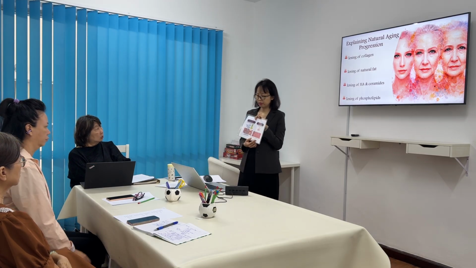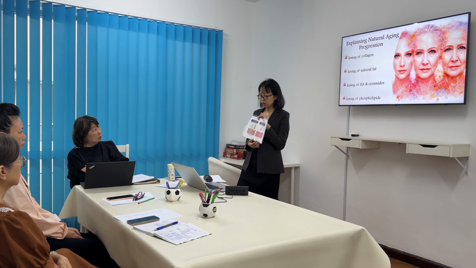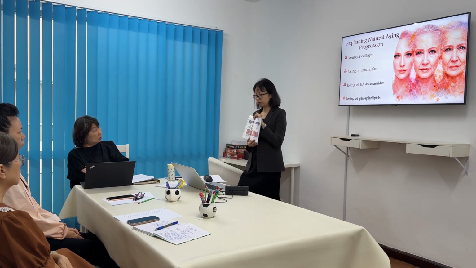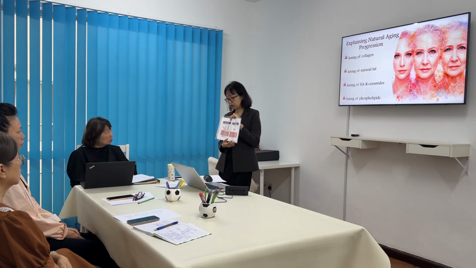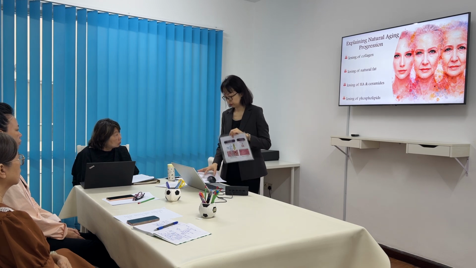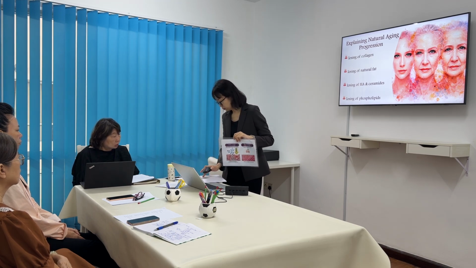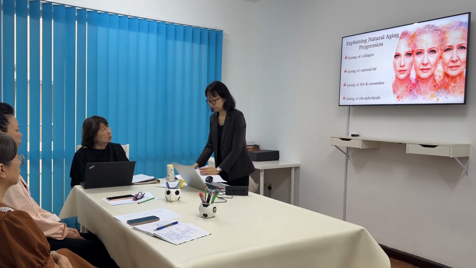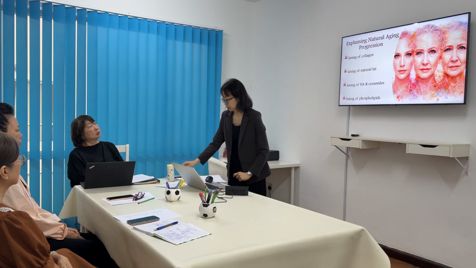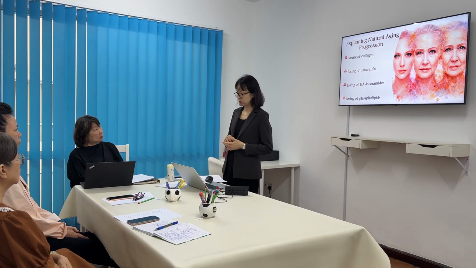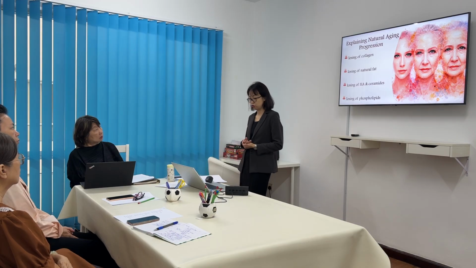So when does the loss start? Do we only start losing hyaluronic acid and ceramides after 40? Actually no. For most people, the decline begins around age 25 to 30. So how serious can it become? By around age 50, ceramide production can drop to about 50% of what it was in the 20s. Which is why mature skin struggles more with dryness and barrier issues.